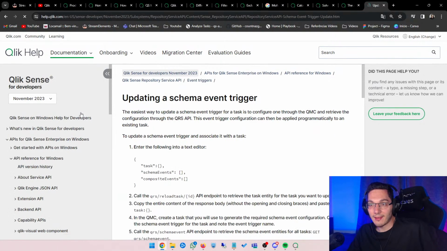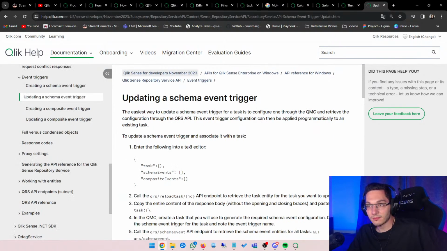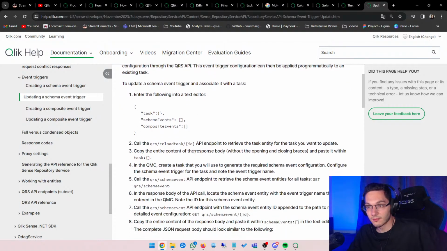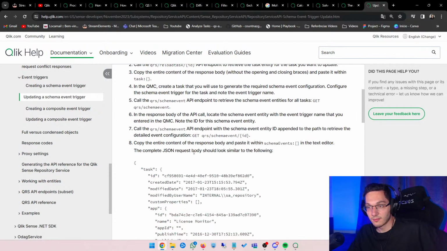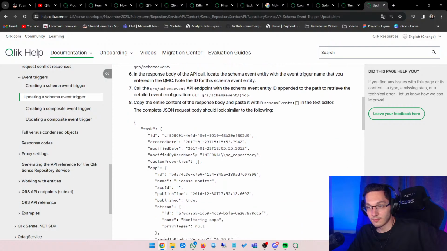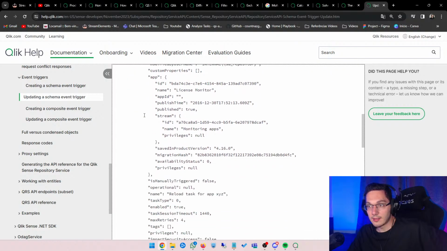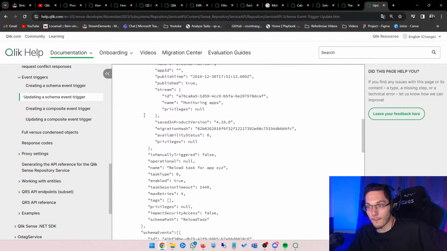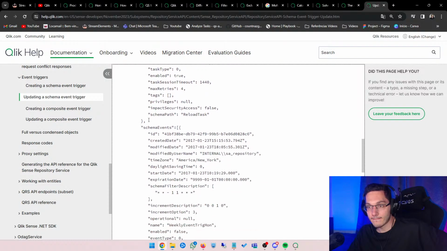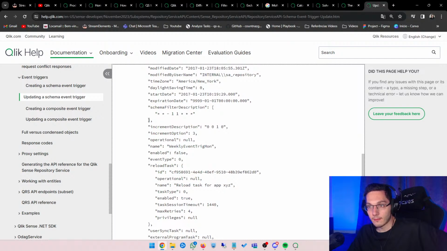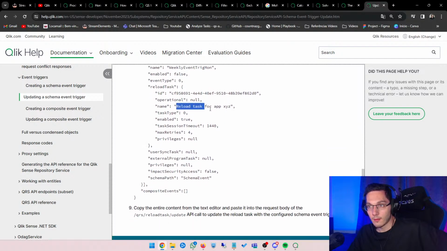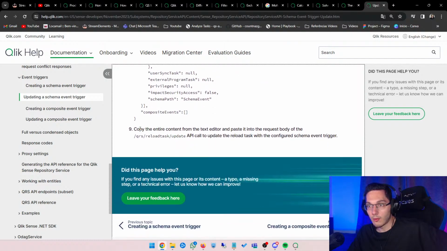Update a schema event trigger. So this is a task that is on the schema API. Reload task. Copy the entire content from the text editor and paste it in the request body.